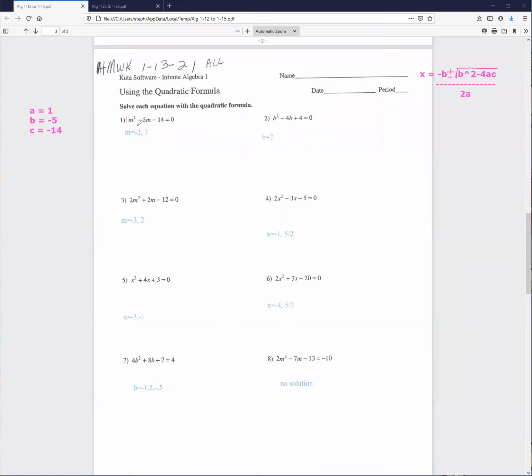This is a ghost 1 here. We do take the negative sign with our numbers. We treat it as plus negative 5 and plus negative 14, so that's how we end up here. And now we have to go through and execute the quadratic formula. So x equals negative negative 5, which is a fancy way of saying 5, plus or minus the square root of b squared, 25, minus, all right, I don't think I'm going to do this one in my head. So 4 times 1 times negative 14. And we take this all over 2 times 1, so over 2.